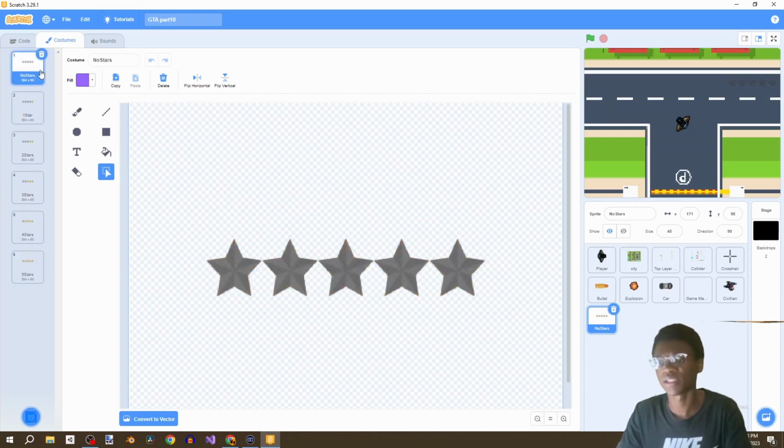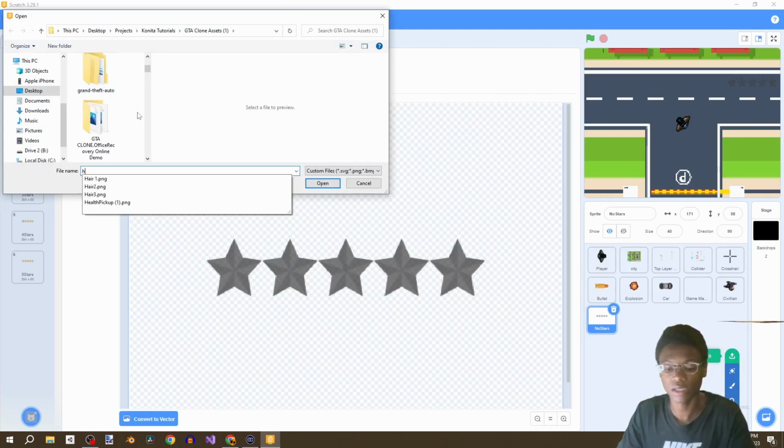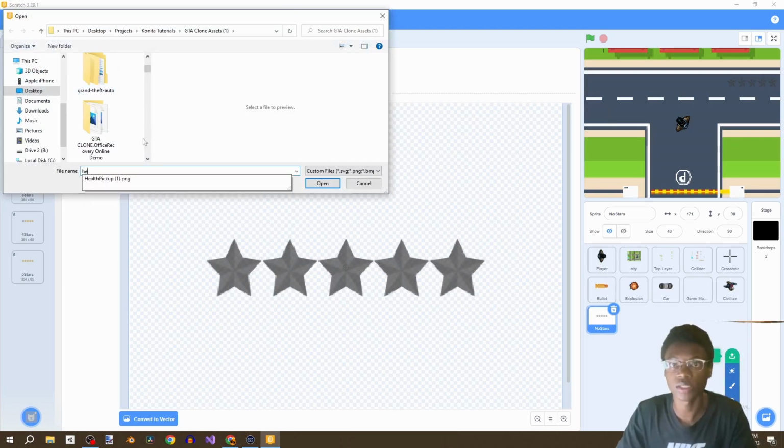Right now we're just going to keep it at 0 stars. There's no way to get any stars in the game. Even if you kill civilians right now, nothing is really going to happen. Next, or actually we might just see how this goes, but the next thing we want to add is a heart, which is also in the description.